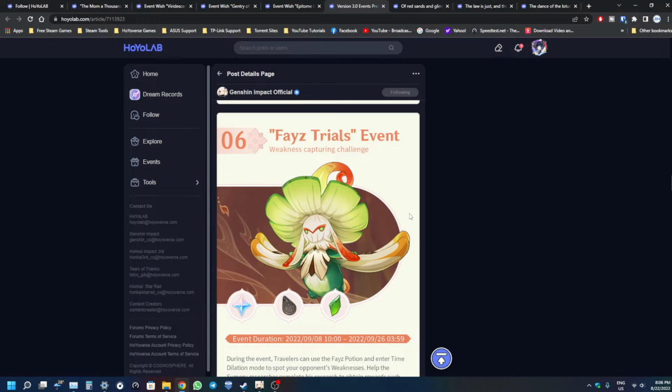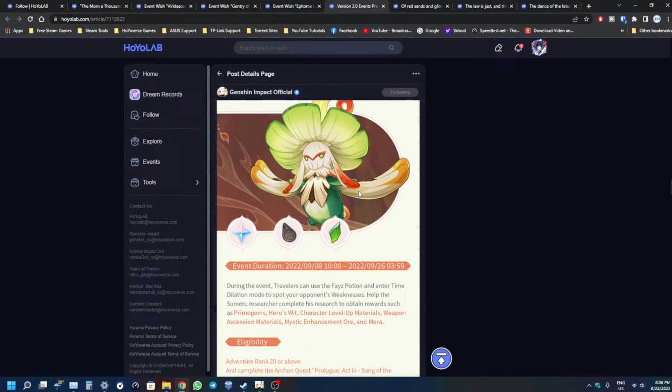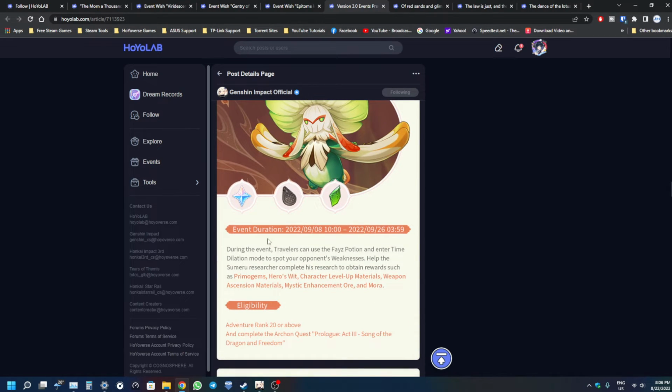The next event is the Phase Trials event. It says the Weakness Capturing Challenge, and I don't know how that is going to work, but let's see. So during the event, travelers can use the Fire Potion and enter Time Dilation mode. Oh, okay, so this one is the one that freezes time. I think they showed us in the live stream.